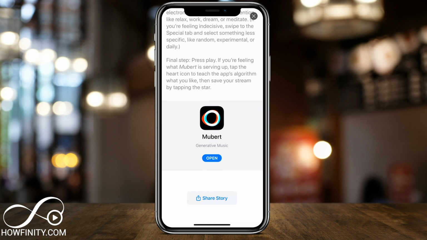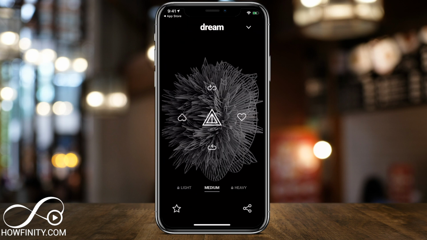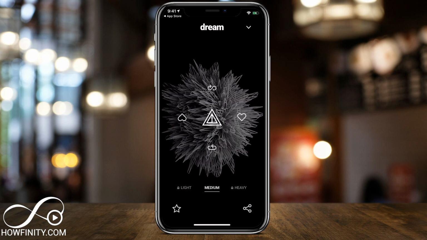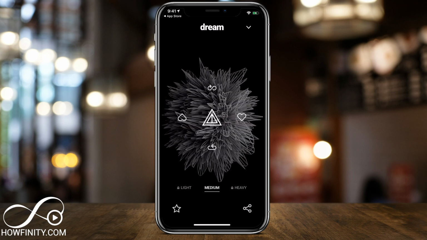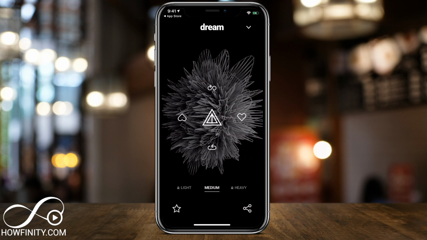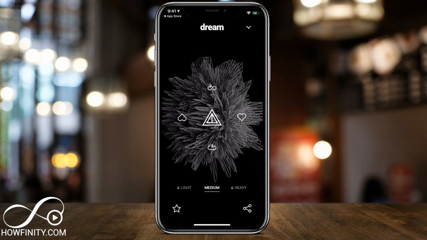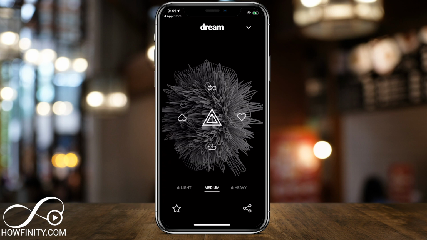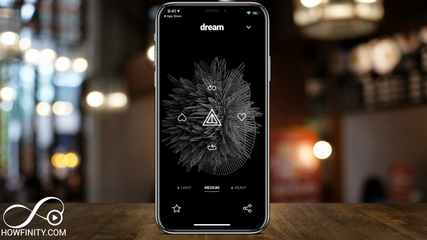You could look up Mubert in the App Store, and it's spelled M-U-B-E-R-T, and then go ahead and download it and open it. And I just have my phone here on mute so I don't get any penalties here on YouTube for using this music. But let me show you around the app. I'll show you some of the free options and the paid options, and then I'll explain the end use and basically exporting videos to share on social media and other applications.